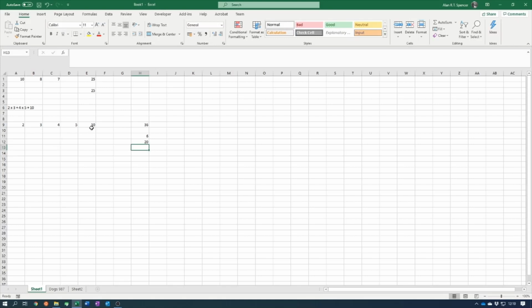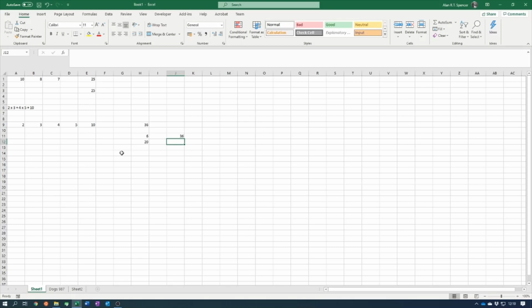I'm not going to do anything with the 10 because it's a simple number, but I can then rewrite our formula over here in a less complicated way, i.e. with less individual components and with components that have been pre-calculated. So here we just want to do the addition now. So this would be our 6 plus our 20 plus our 10, again, gives us our 36. Now this is one way of doing a composite formula.